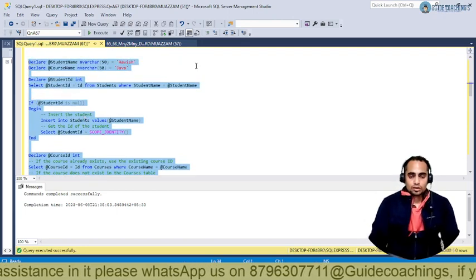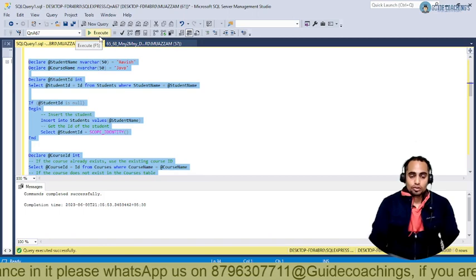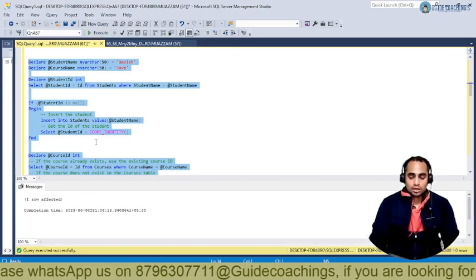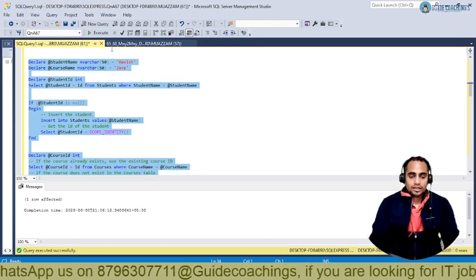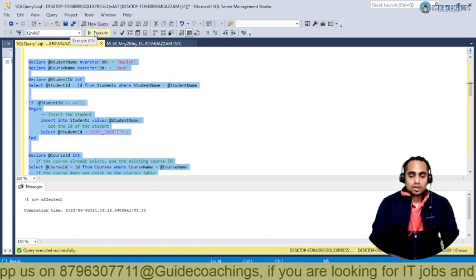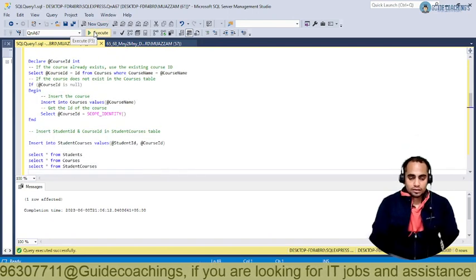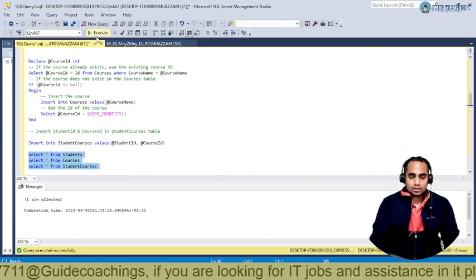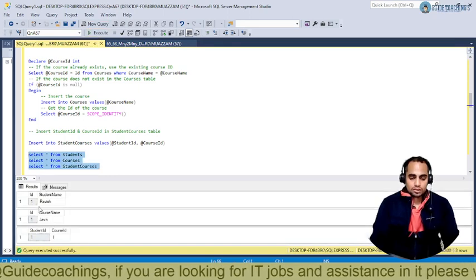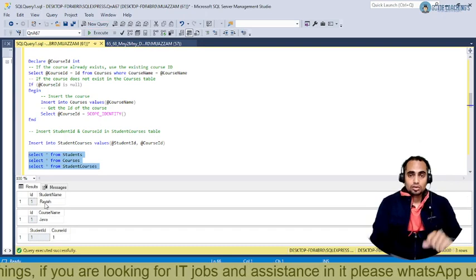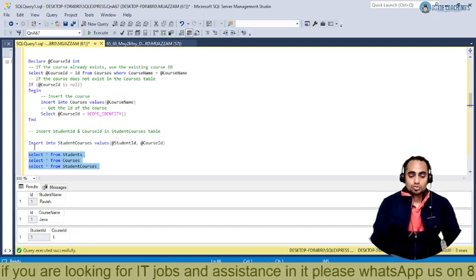Now what will happen? It will not create an entry in the above two tables, but certainly it will create an entry in the other table. Let's see that one more time. See this, now again this entry came in, and no duplicacy is created in the above tables.